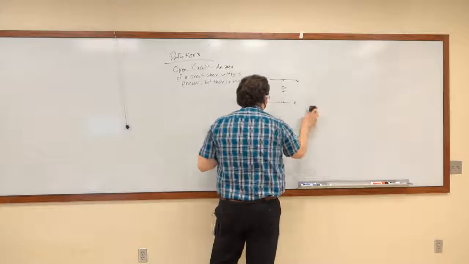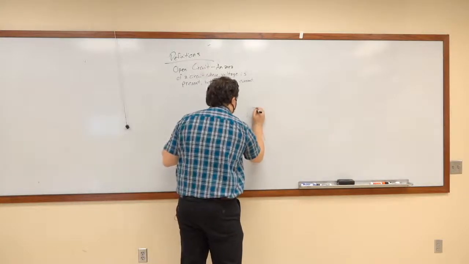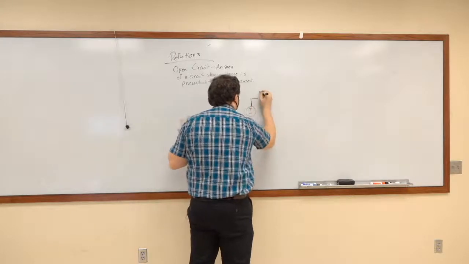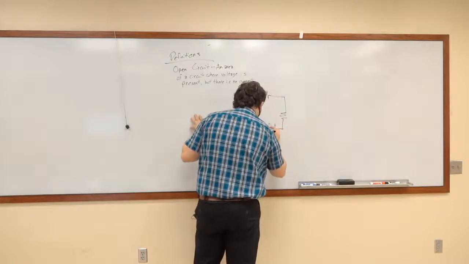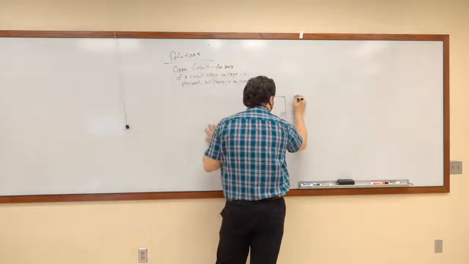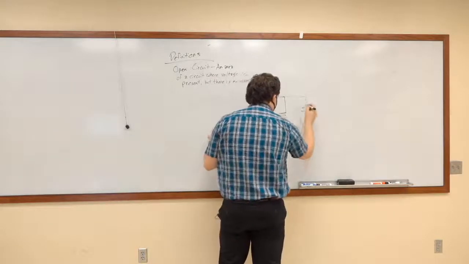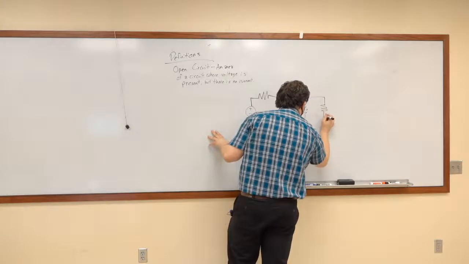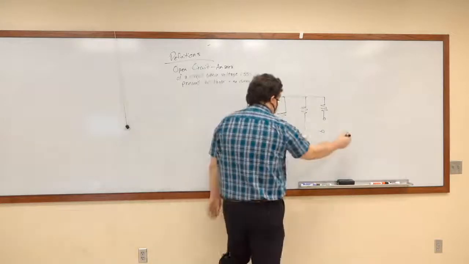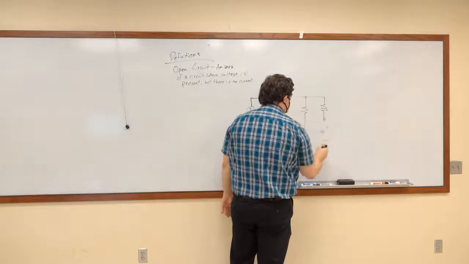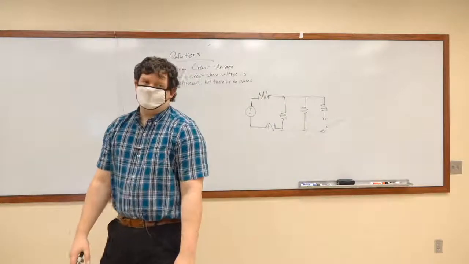If you want to go ahead and take a little bit more complex circuit and draw something like this. So here's one circuit. I'm going to go ahead and add another component in parallel. And then, you know what? For funsies, I'm going to go ahead and do this. This is an open circuit right here. Why? Because there is a voltage present between here and here, but there is no current.